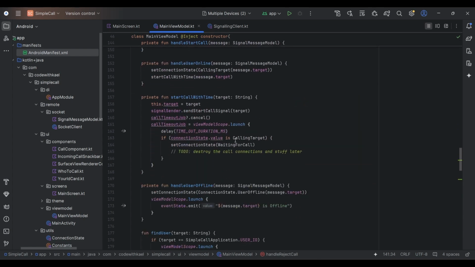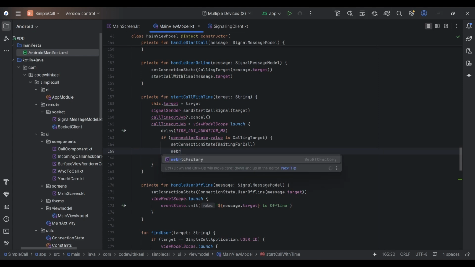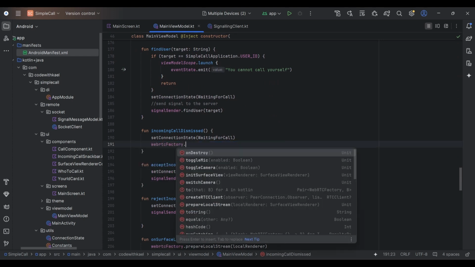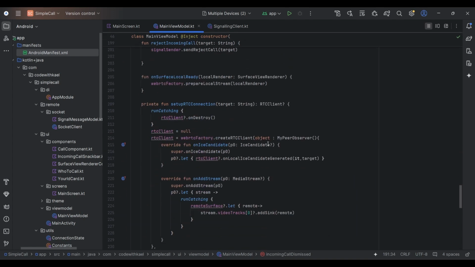And the next to do is whenever the start call with timeout is called and we didn't get any kind of offer, we want to use WebRTC factory undestroy again. And incoming call dismissed also, we want to use WebRTC factory undestroy again.